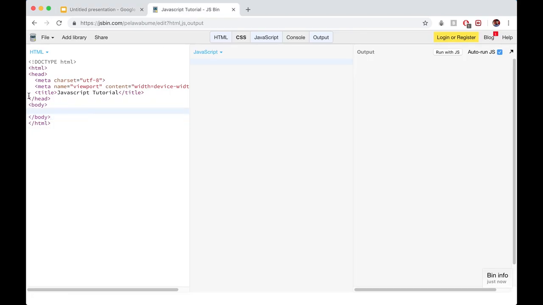We've got clear HTML code. CSS is the same as before, and we cleared out JavaScript. So what we're going to do is actually just start with a div here. I'm actually going to give this an ID. This one is going to be something like div1. And within this div, I'm going to have 2 paragraphs.